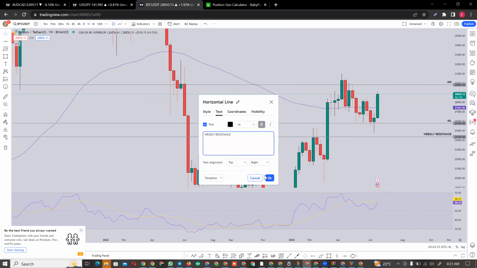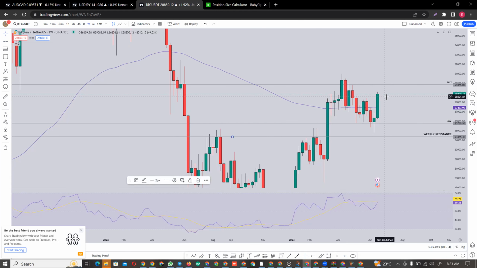So looking at this market on the weekly, we see that Bitcoin is bullish at the end of the day. This is a higher high, this is a higher low. We might go up to do another higher high, or if we reach this May low, we might drop. But this is a higher time frame, so we keep on going down.